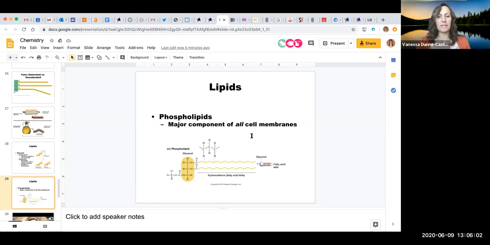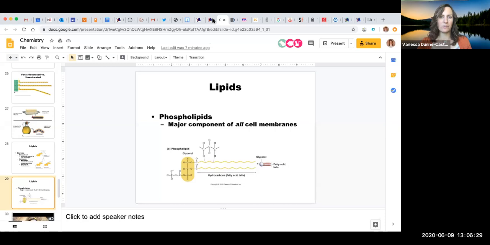So phospholipid is what makes up all cell membranes. This is a glycerol backbone with 2 fatty acid tails. And again, these are hydrocarbons, just like we saw before. It kind of looks like this, and you'll see that when we look at cell structure and function in chapter 3, and also when we talk a little bit more about nutrition and metabolism, we'll talk about these guys again.